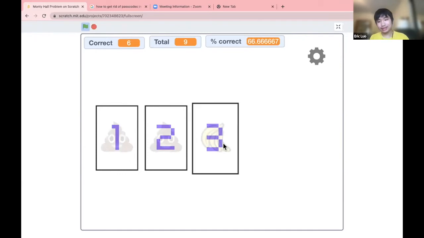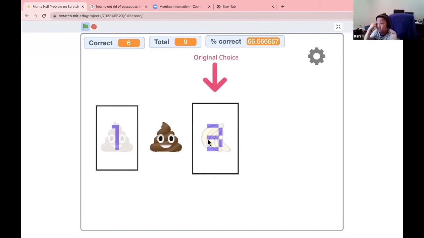So if I select this banana on the first try, wait, then how can you see the banana? Yeah, it's magic. This is just to explain the problem. But if we click on the banana first try, then after the host reveals the other door, what do you think will be on the other one that the host did not reveal? Definitely poop. If this one gets revealed, then the other door must contain poop because they have a banana here, right?